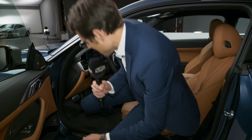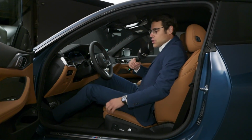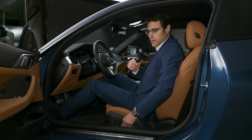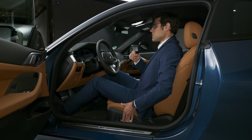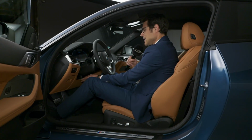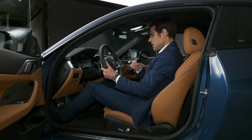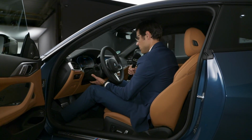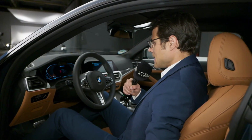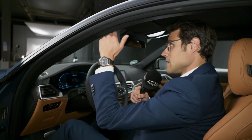And it doesn't feel too different from the 3 Series. They, of course, share the very same new platform. This car is a little bit lower from the ground and also a little bit lower from the roofline, so you have a sporty atmosphere in the interior. Manual steering column adjustment, up and down, in and out. But you still feel like in a mid-size vehicle. It is a mid-size vehicle, in this case a mid-size coupe. The A-pillar here, of course, is a little bit flatter.